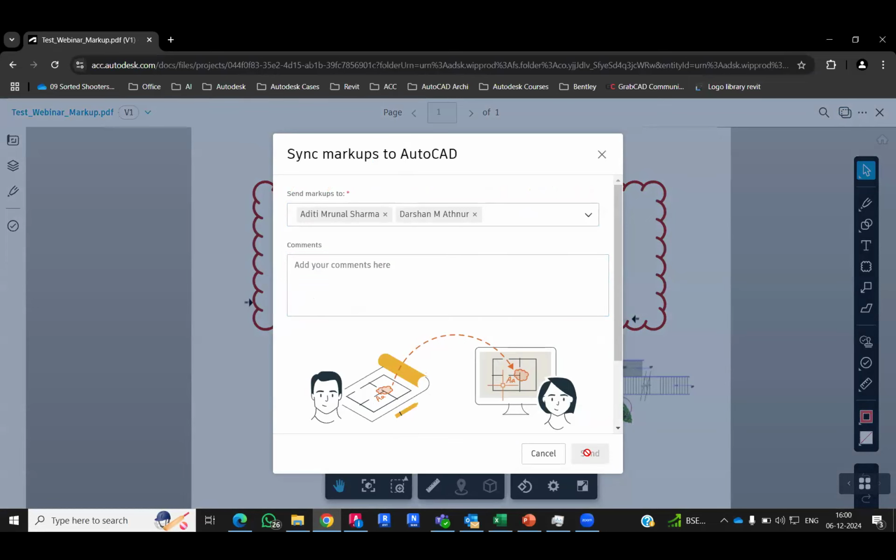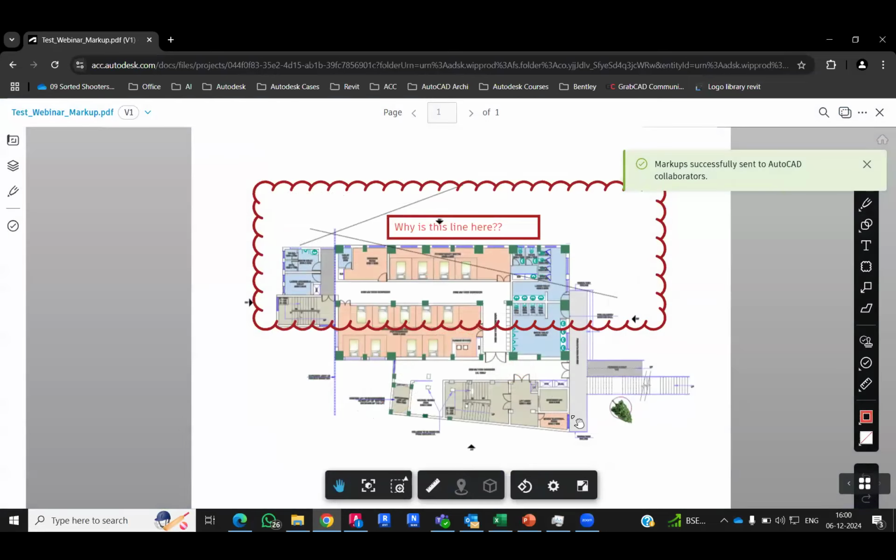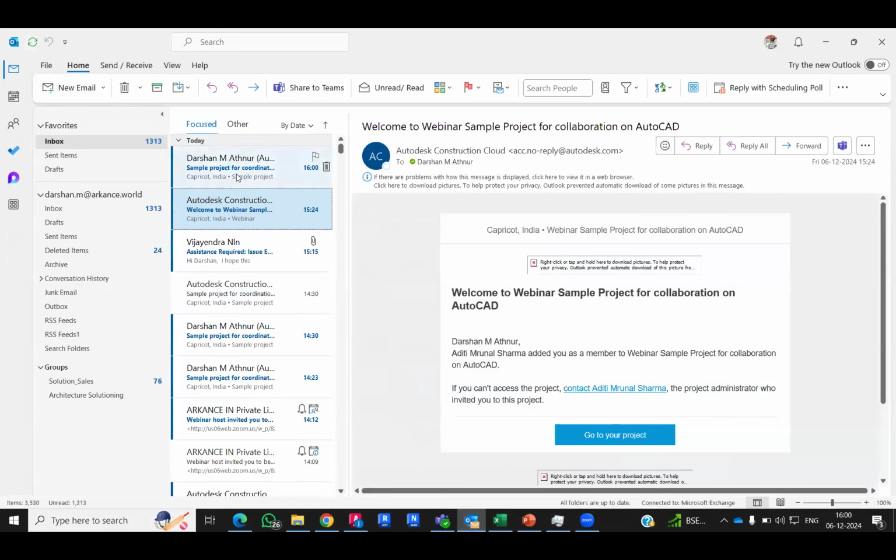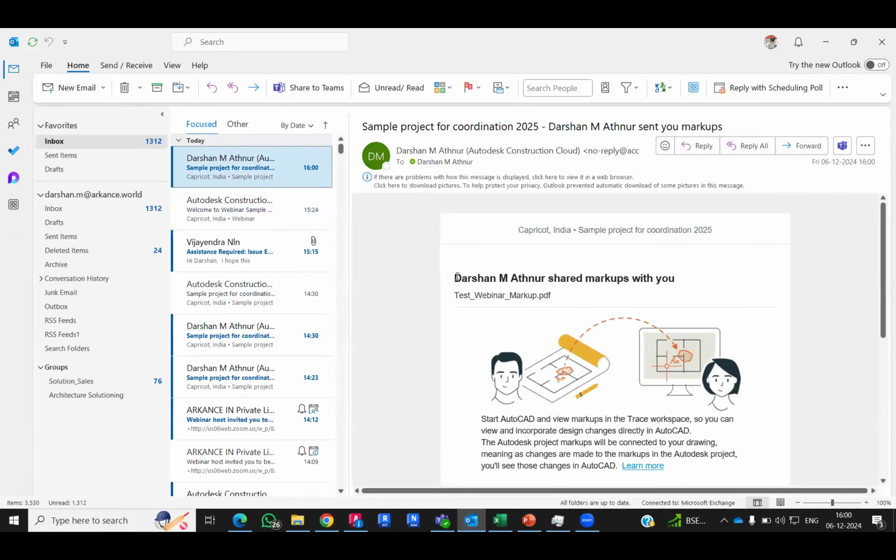As soon as I click on send, I'm going to receive a mail, okay, where it's mentioning that we have some markups for our review purpose. Okay, so let me go back to my mailbox, and as you can see over here, I got a mail from the ACC platform mentioning that Darshan M. Matnur has shared markup with you.